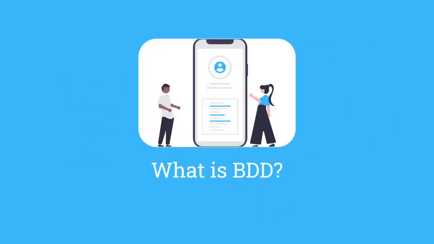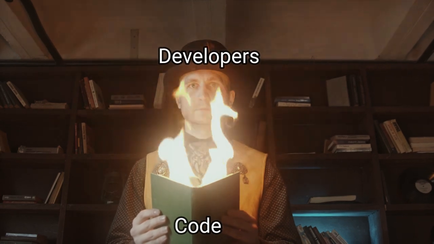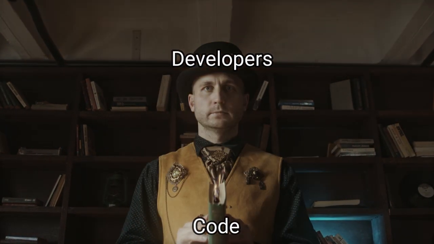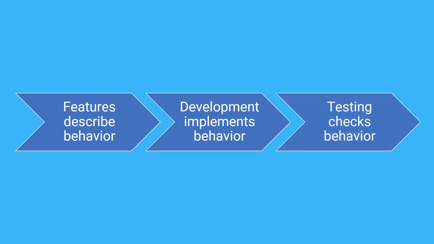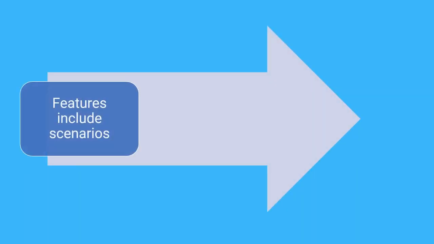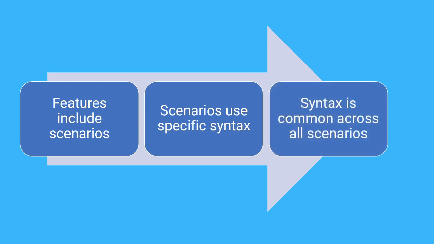What is BDD? Software development doesn't just magically happen. Usually, the code is written based on a set of requirements that describe a certain behavior. Behavior-driven development is a methodology that takes this approach to the next level, describing how development as well as testing can start from a set of plain features that the application should deliver to users. These plain features describe the behavior of the software in the form of scenarios and are written in a common syntax so that they all sound familiar and are easy to understand, no matter who is writing the actual files.